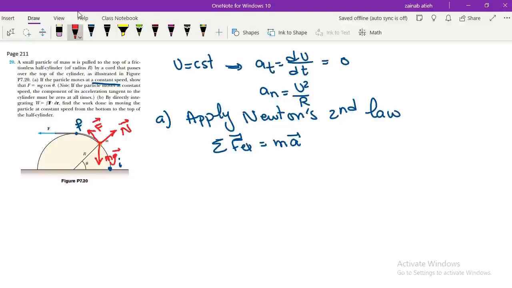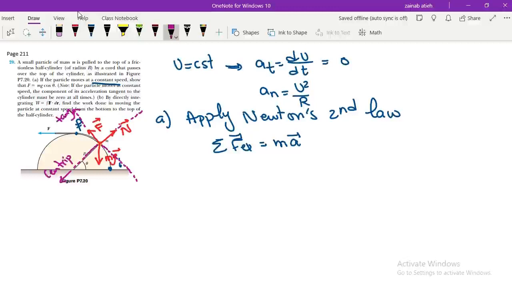Because the circle, the trajectory, which is a circular trajectory, lies in the vertical plane, I choose two axes, which I will draw. The centripetal axis, always the centripetal axis is directed inward. This is the centripetal axis. And the second axis is the tangential axis. Remember, tangential and not the z axis. The z axis is used when the circle is in the horizontal plane. Here we have the circle facing us, so it's in the vertical plane. This is the tangential. And this is the centripetal.